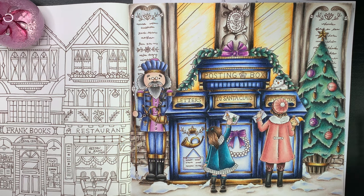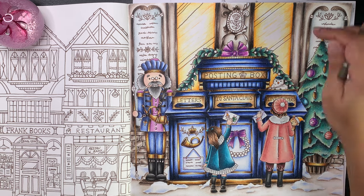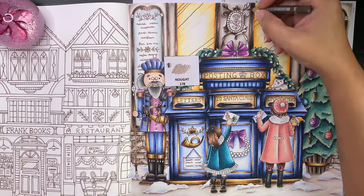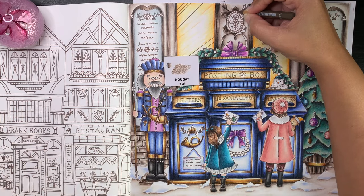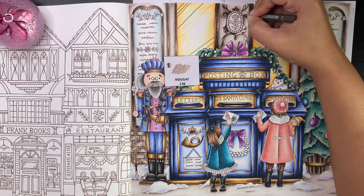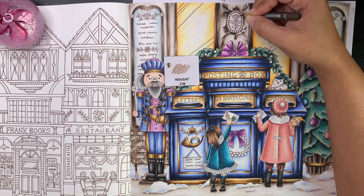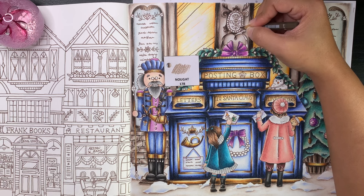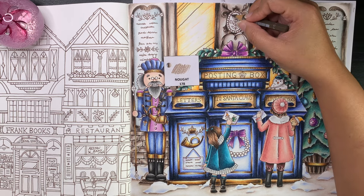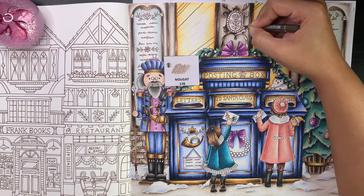Okay, so what I've decided about this bit on the top is, like I said, I'm just going to keep it similar to what else we have on the wall. I'm just going to remind you, we're going in with the nougat first. So I'm doing the dark paneling sort of color for the framework, and then I'll probably come in with gel pens, or even paint pens, we'll see, for the flower in the middle. But the background I will leave the same as the signs that we've done on the side.